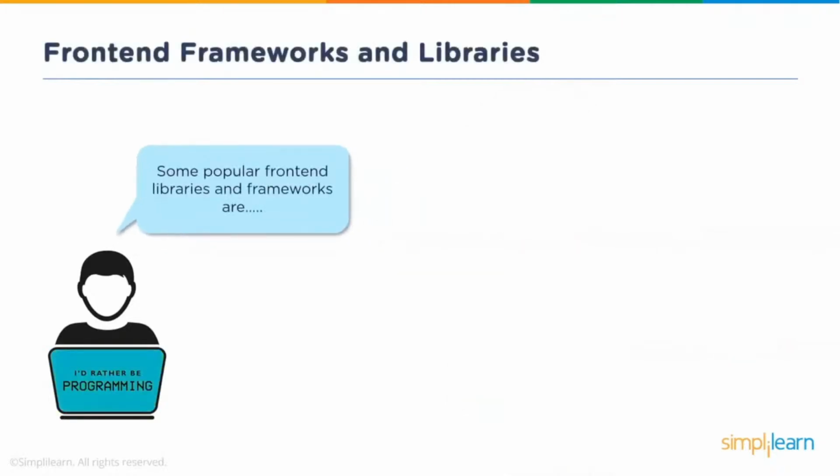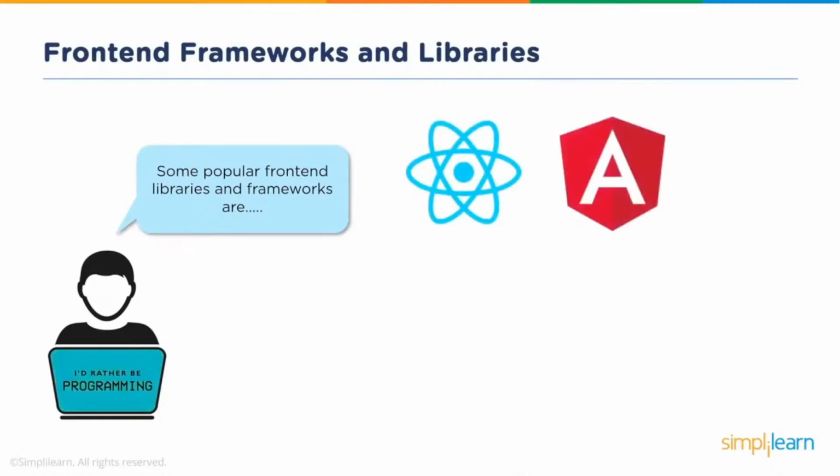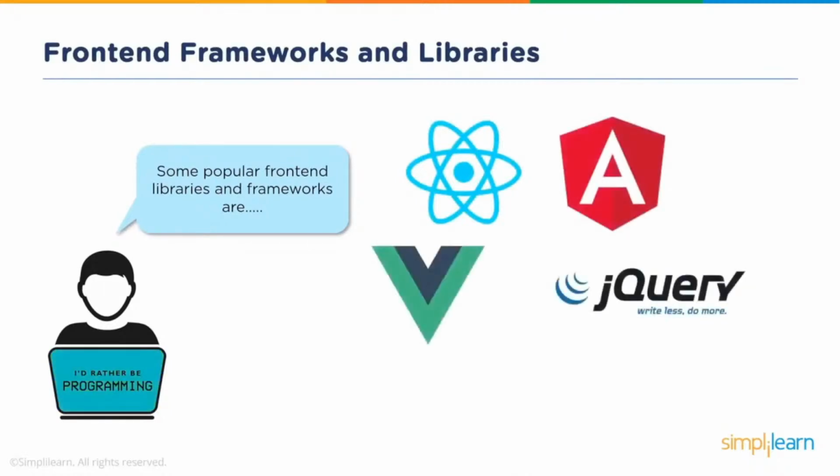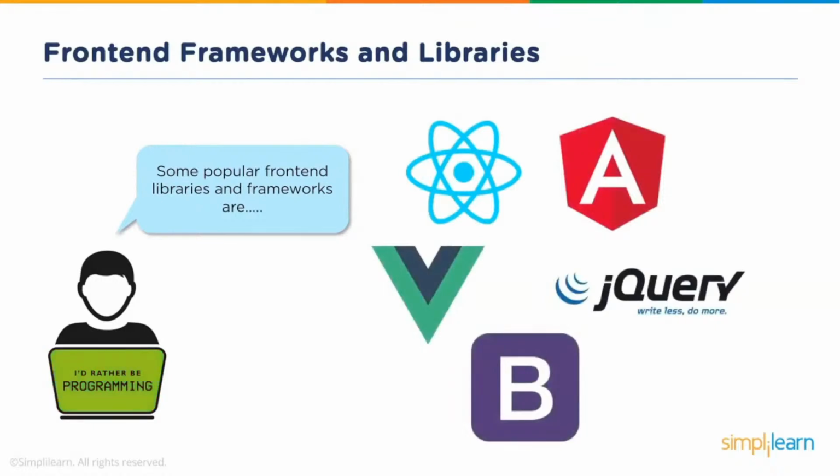So next, let's have a look at some front-end frameworks and libraries. Now most of these are JavaScript frameworks and libraries. First, we have React, then there's Angular, there's Vue, there's jQuery, and then there's Bootstrap. Now, all of these help develop the front end of the application. However, when it comes to React, Angular, and Vue, it's not necessary that you must know everything to create a website. One of them will be sufficient. However, the usage of React is on the rise, and most of the developers prefer using React. jQuery and Bootstrap are also powerful frameworks that can be used to create interactive web pages.